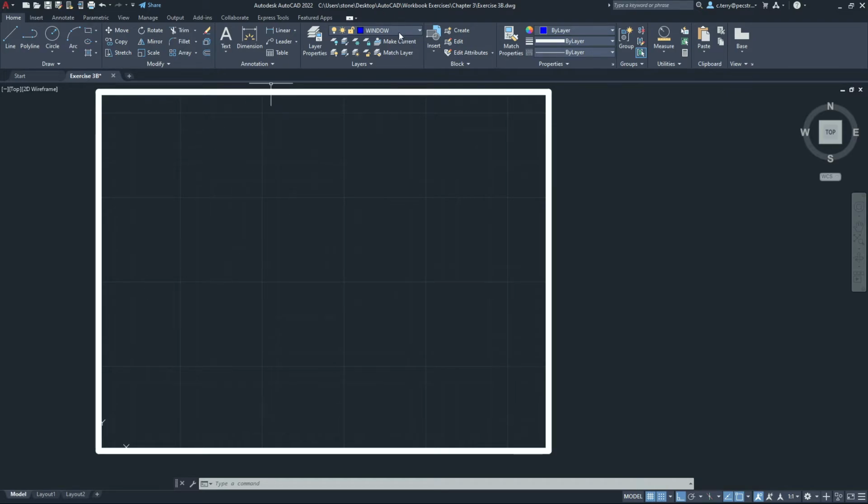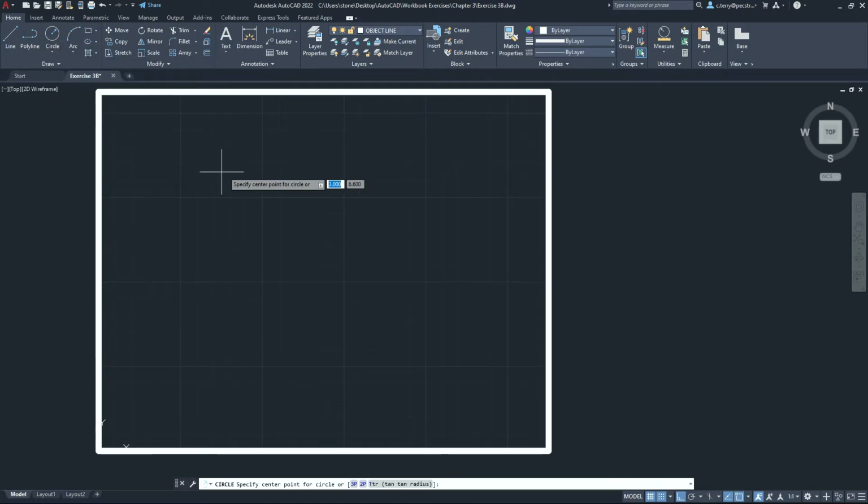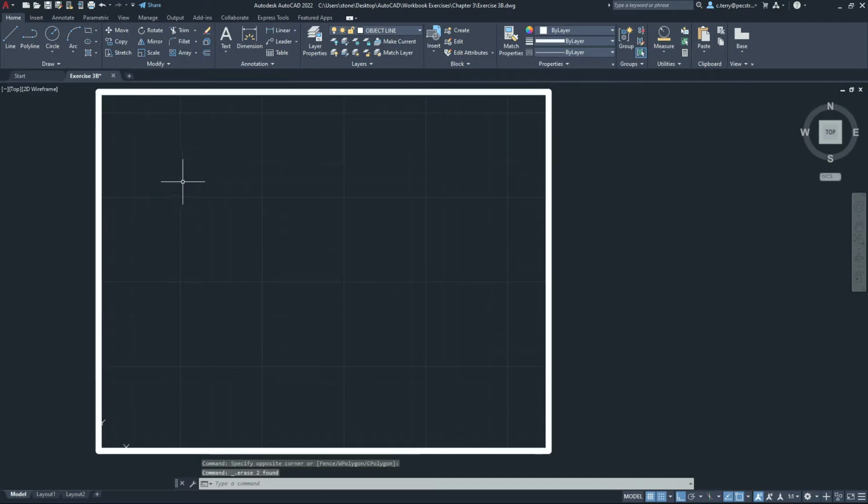So let's go into the object line layer, and it wants us to draw a circle with the diameter symbol. So the diameter symbol is the little circle with the slash through it. It looks kind of like this. Let's do that. And let's draw a line through that. There is a diameter symbol in AutoCAD, but I'm just going to quickly do this. So that's what a diameter symbol looks like. If you see that in the book, this is what they're asking for. So let's draw the circles.